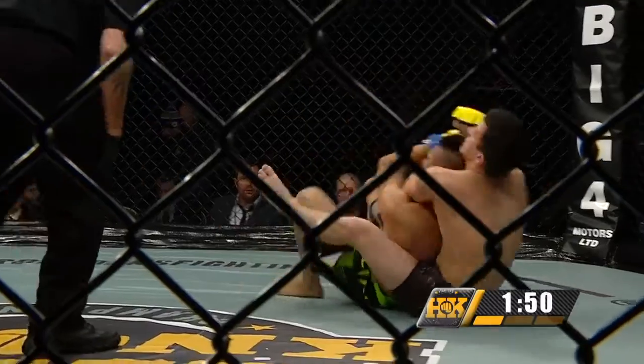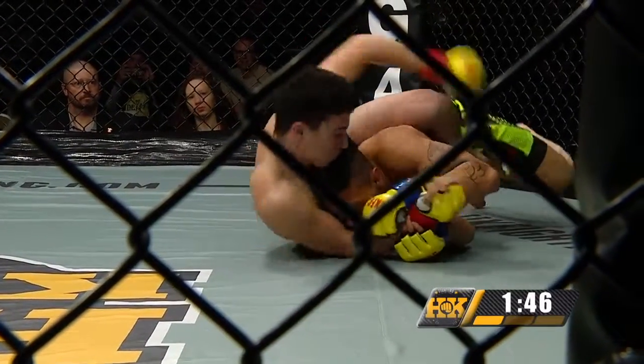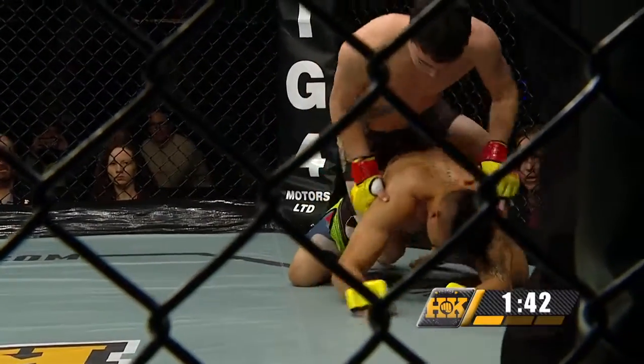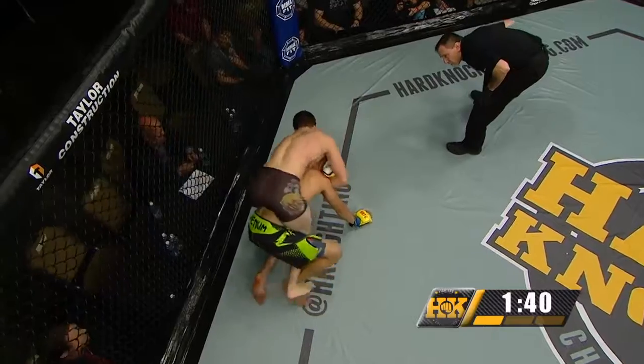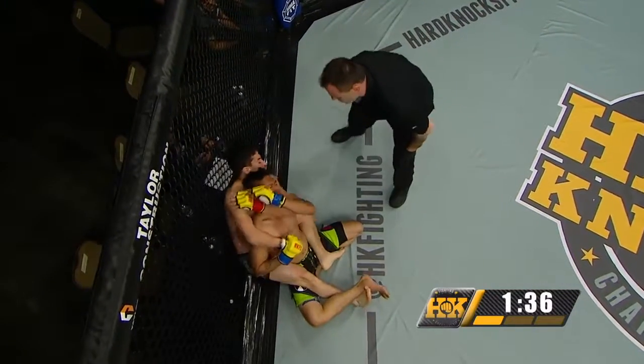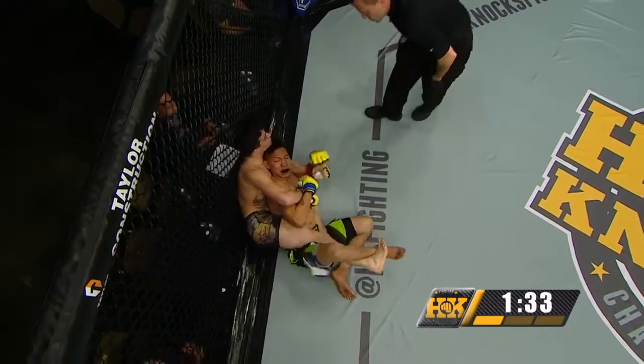Looking now for the submission, looking for the rear naked choke. Burkhalter has Patino down, trying to get that hand around, couldn't quite secure it. Now just, again, abandoning it for the time being, trying to get a better position, and he may have it here. That's a rough one. That is in deep, attacking the hands, Greg Patino. Doing a really good job.